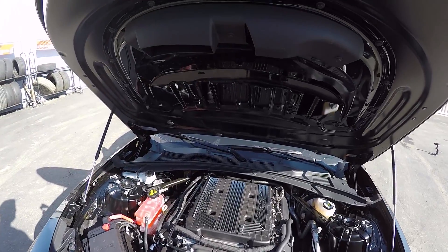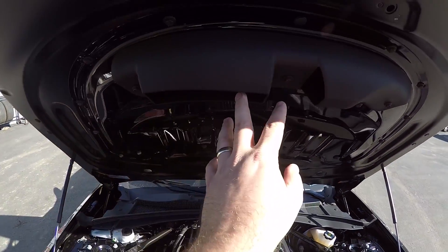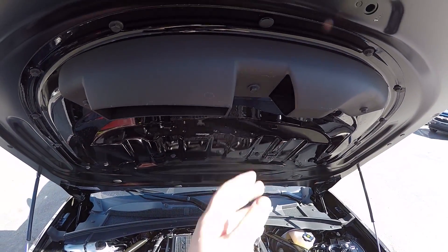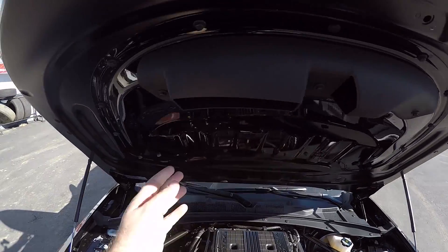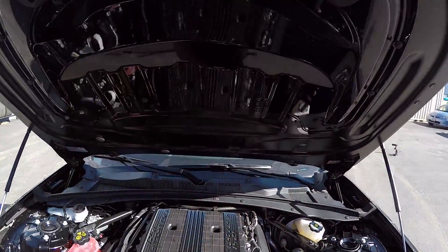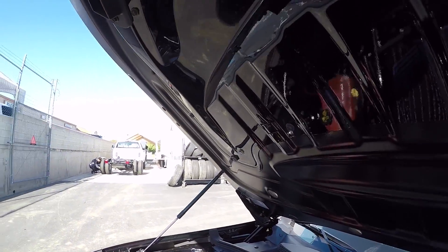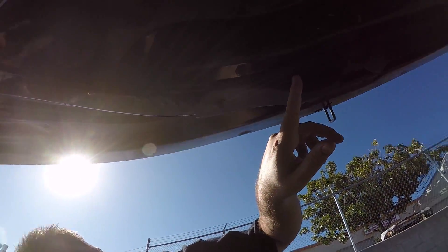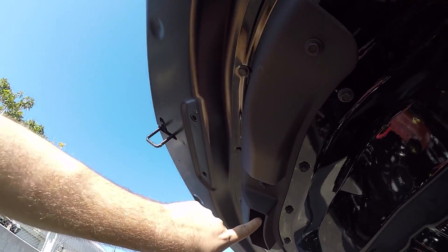Everyone's always wondering what that hood insert does. The hood only has two openings into the engine bay: one big opening here that drops in just above your radiator, and another opening that's just to drain water out on the left-hand side from the driver's seat. The other areas around it just catch water and drain it out. It's essentially just a plastic piece with a big opening.